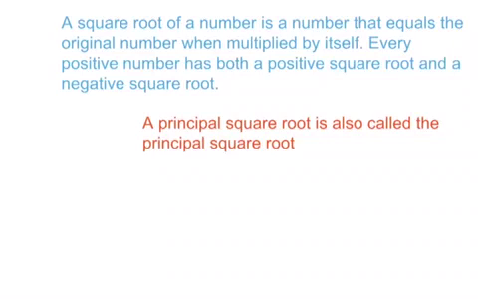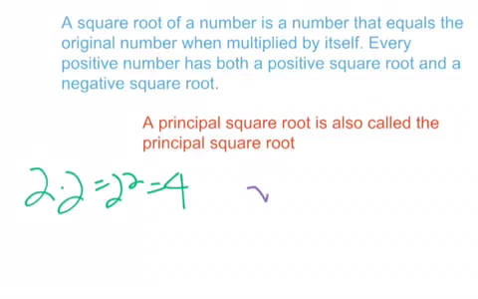Alright, the square root of a number is a number that equals the original number when multiplied by itself. So when you square a number, you take 2 times 2, which is 2 squared, which equals 4. So the square root is kind of the opposite of that. It'll look like this. It'll have this radical sign. Looks like a little funky division sign. This is a radical sign. Okay, this is your radical, right there. And inside of it is a number that you are square rooting, or kind of reverse squaring in a way.